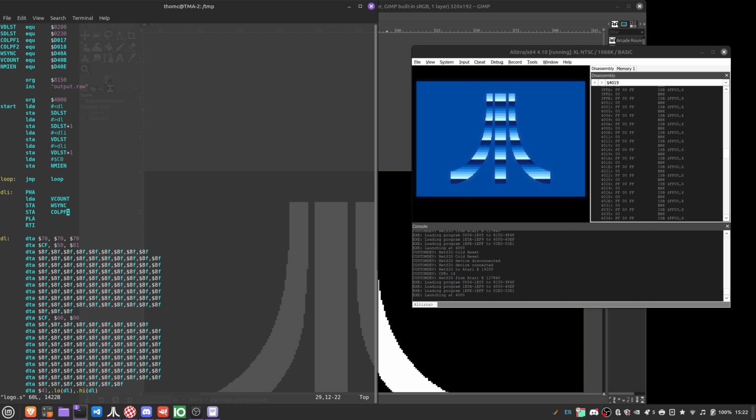So let's go ahead and change this back to ColPF2, and just to really drive the point home of how crazy this is, we're going to store the same values from ColPF2 into ColPF1, and watch what happens as a result.